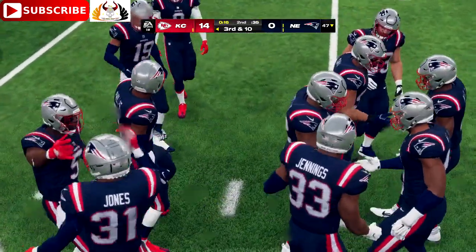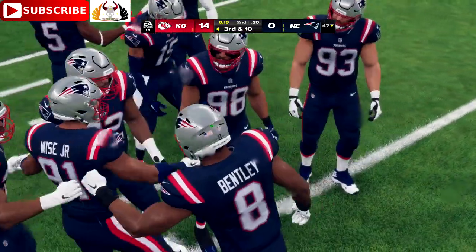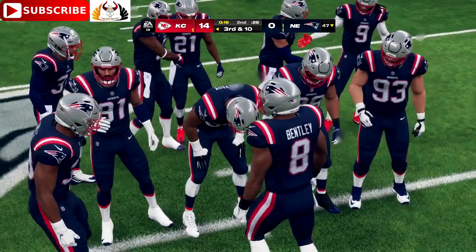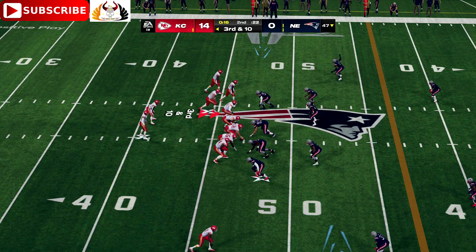This is part of why this guy's got multiple MVPs on the mantle. We're used to seeing him make the impossible throws, but here Mahomes knows he's got nothing, so he wisely just gets rid of it. Now they face a 3rd and 10 after back-to-back incompletions.